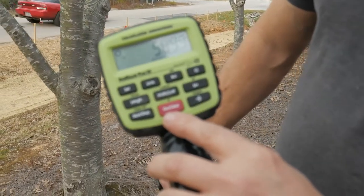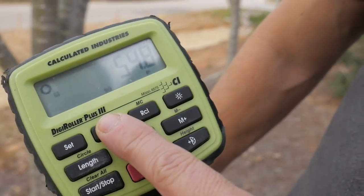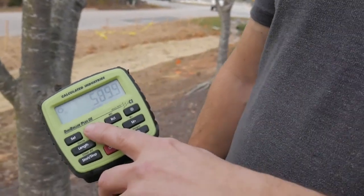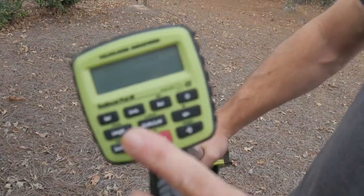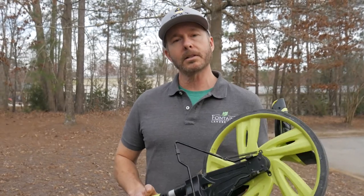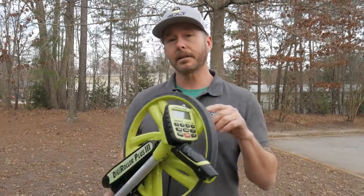When you're ready to look at settings, you can change units — yards, acres, square footage, meters, hectares — it's got so many options. There's also a height calculator built in. We mainly use it for length times width all day long. When you're ready to shut it down, just press and hold the on/off button, it turns off and saves your battery. Then fold it up and head back. Thanks so much for watching — links down below if you want to purchase one of these products. You're going to be super impressed. Until next time, I gotta roll!